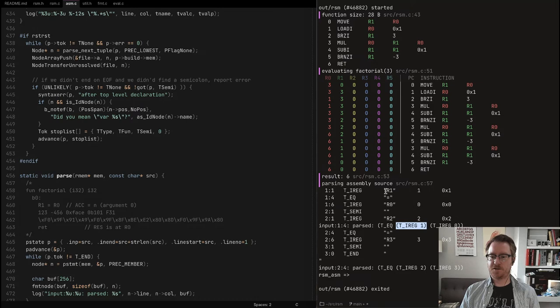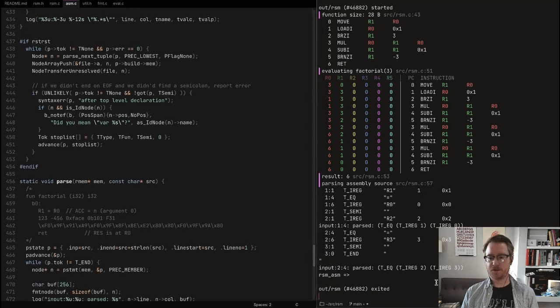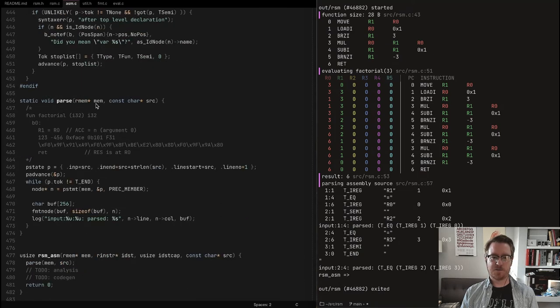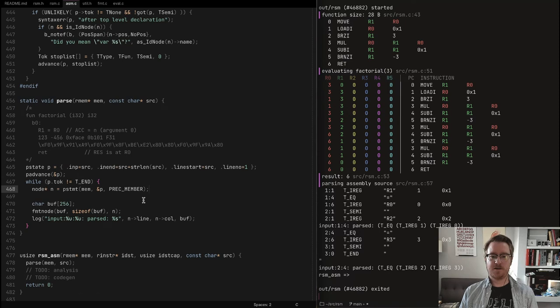First we parse the R1, right? And then the infix thing comes into play and we throw that in there and that parses another one and that wraps those two into one. And that's how we got the tree structure from this type of parser, this type of Pratt parser. And yeah, so that was a success. We ended up parsing a very simple but yet valid tiny chunk of our assembly language here.